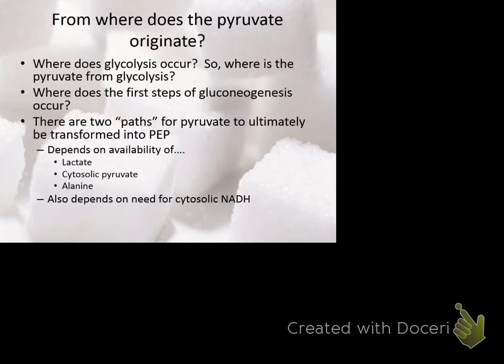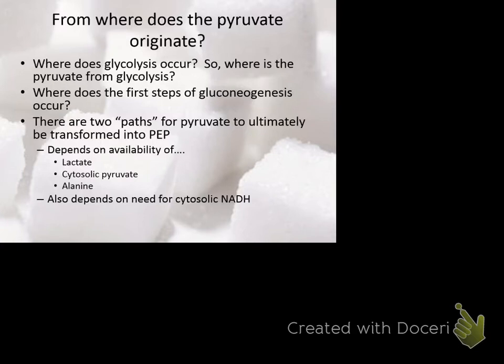But there are 2 ways, ultimately, for the pyruvate to be transformed into PEP. It depends on 3 things. 1 is how much pyruvate's already in the cytosol. Okay, if you've got a lot out there, then that's 1 way. Second is alanine, which why does it make sense that alanine helps dictate the amount of pyruvate you have? I mean, what is alanine with respect to pyruvate, or pyruvate with respect to alanine? Pyruvate is a keto acid form, and alanine is the amino acid form of the same compound. I mean, of the same backbone, I guess you would call it.